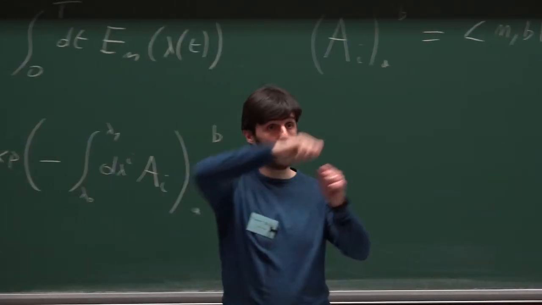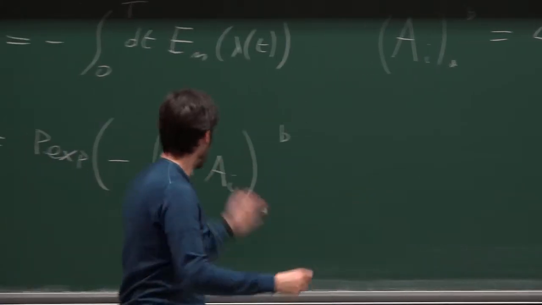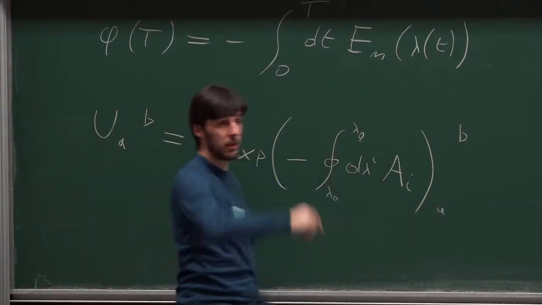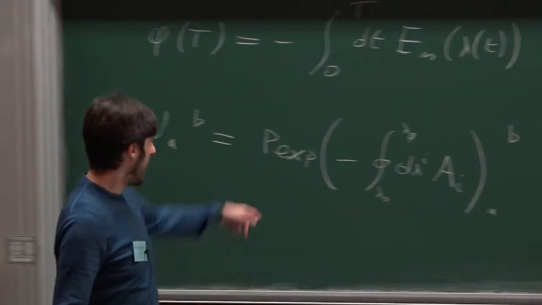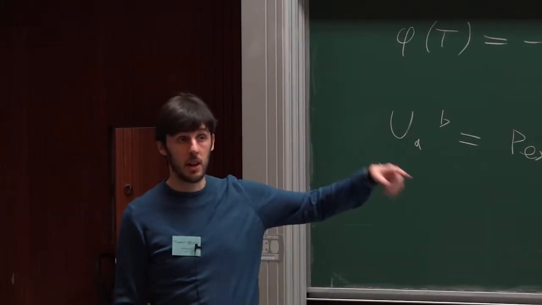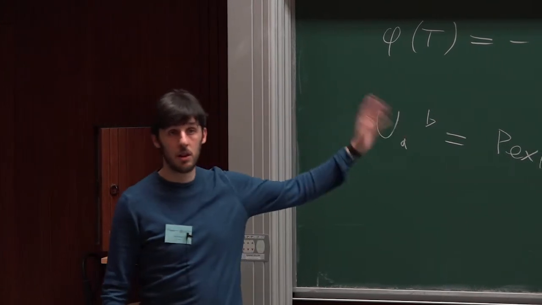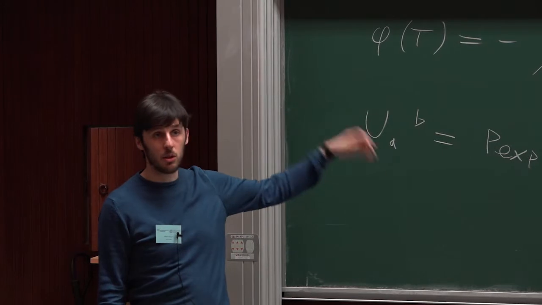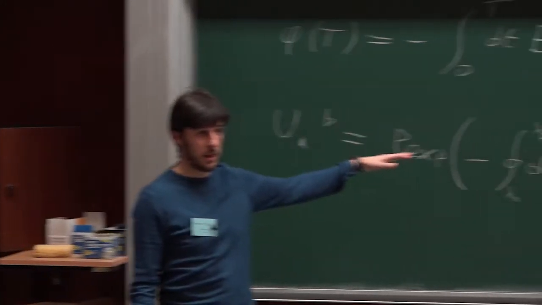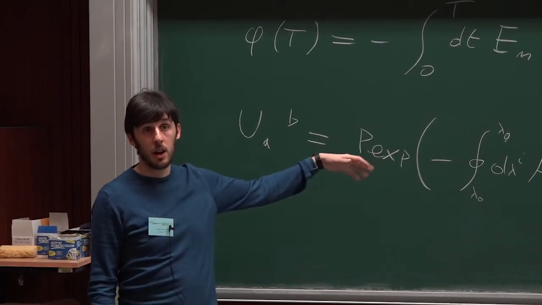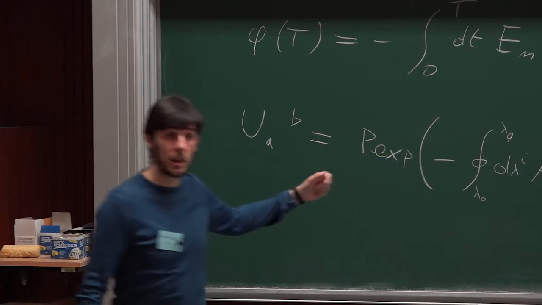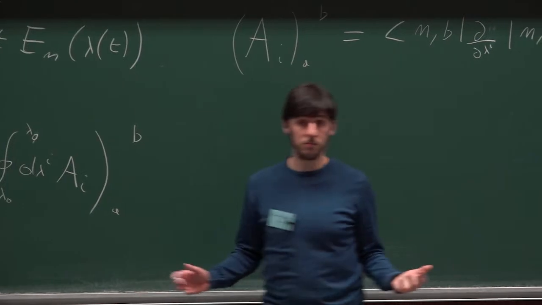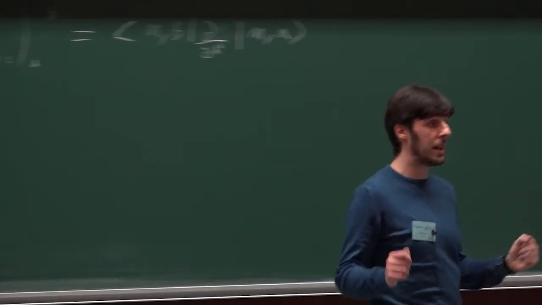In particular, notice that if I had done a cyclic change in my parameters, I do a loop, then this will just compute the holonomy. So if this is equal to lambda 0, I do a little bit of loop, then I will have this loop integral. And you can recognize this from your fiber bundle courses or whatever, and this is just the expression for the holonomy of your connection in a principal bundle. So this is a unitary connection defined for you by adiabatic evolution.